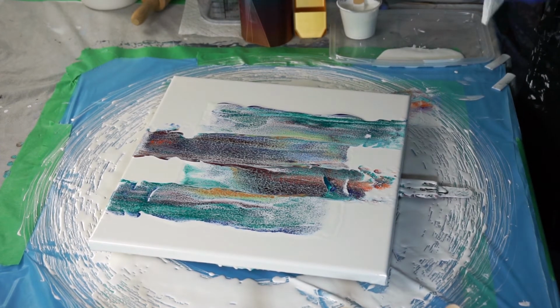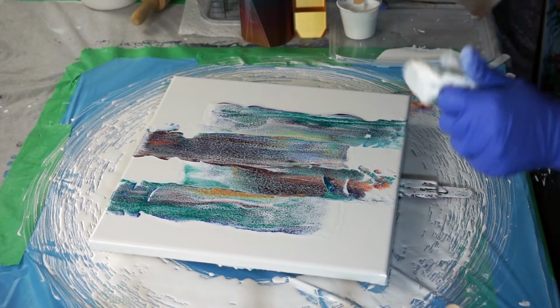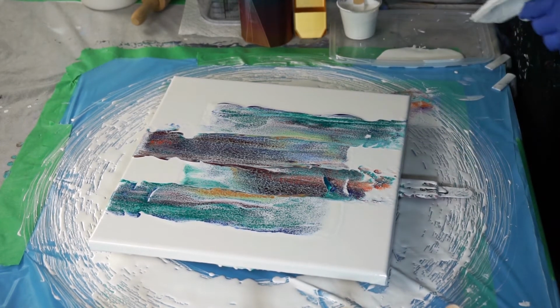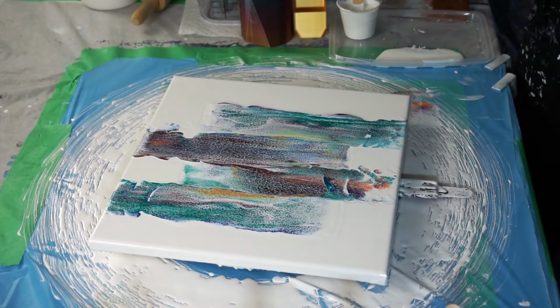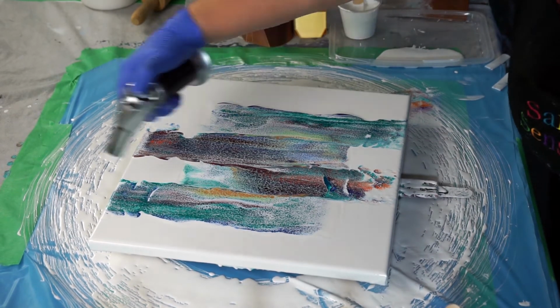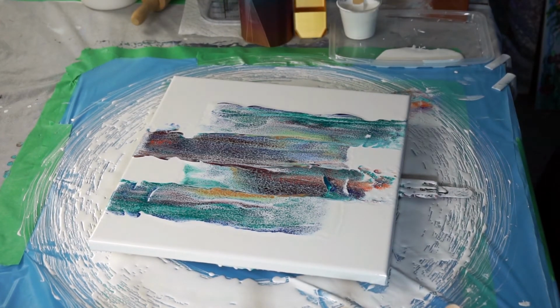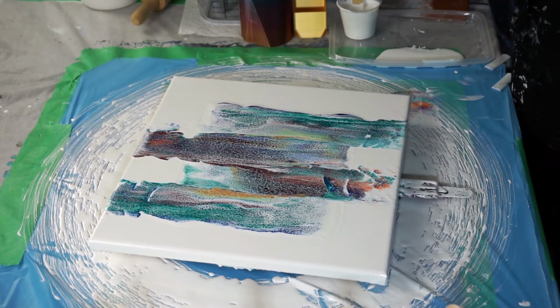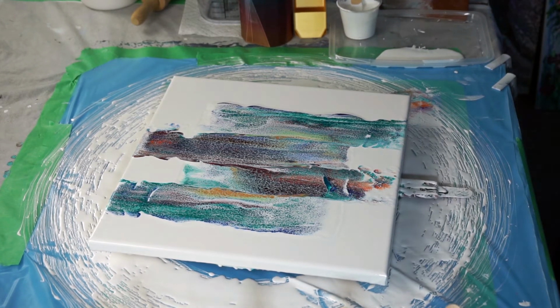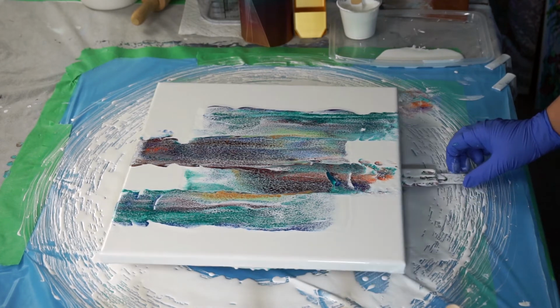Now I think before I even do a wreck, I'm going to give it a little bit of a spin and just see where some of these colors go. I will give it a little torch to get any bubbles out that might be needing to get out of there. All right. Yeah, I'm going to give it a little bit of a spin and see what it does. I hope you can see those cells coming up because they're gorgeous.